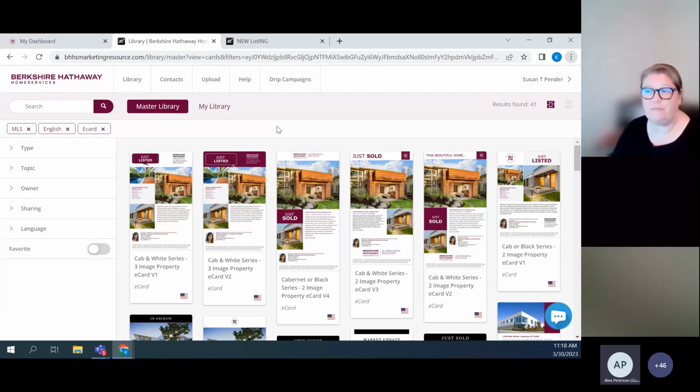Yes, my question was, is there a way to download the e-card to make it like a flyer that we can print out, so we don't have to do the work all over again? So in this system, you would have to create the flyer as well. These are definitely formatted for an e-card instead. The images are compressed, so they're really small. So when they come out in an e-card, it loads really quickly. And we wouldn't necessarily want to use that in a flyer because it just wouldn't be high resolution enough. Okay, thank you. You're welcome.